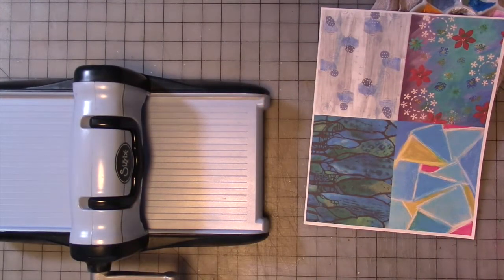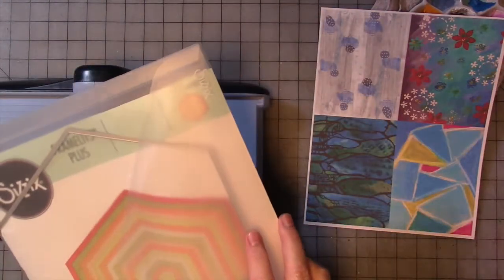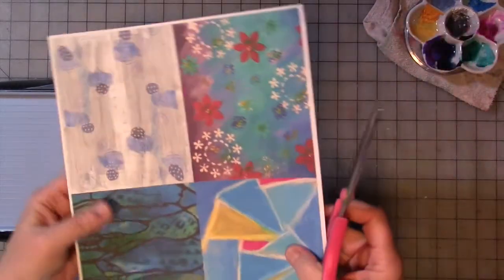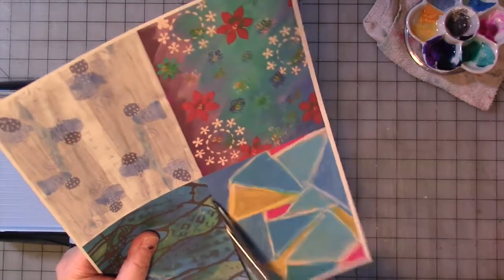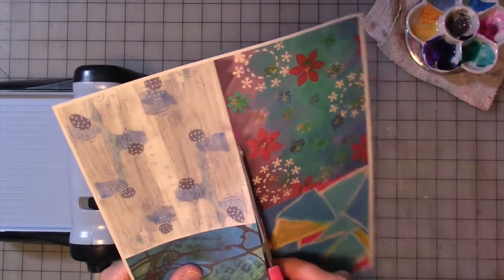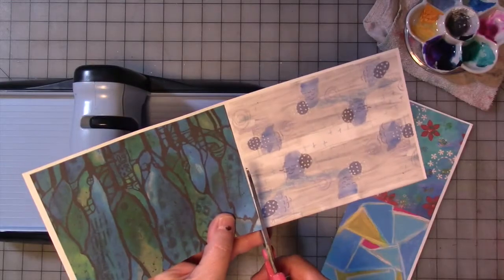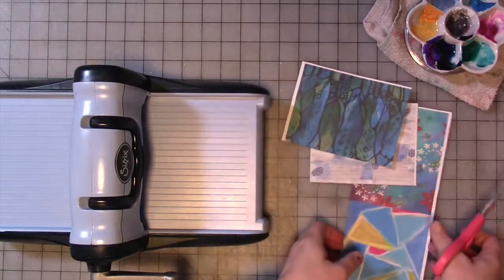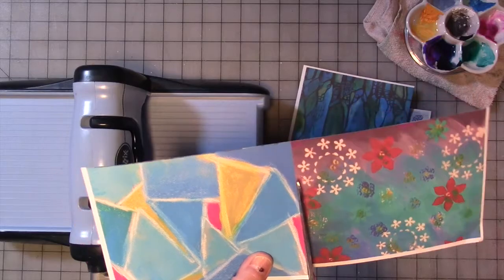But as I was in there, I saw my set of hexagon dies. And this is also a Sizzix die, and I think we're gonna cut hexagons out of this. So the first thing I'm gonna do is grab a pair of scissors and cut these in half. I could grab my paper trimmer, but I'm not going to. Now this label paper is a full sheet label, so once you have it printed, you can cut whatever shape you want out of it. You're not relegated to the normal rectangles or circles that is already pre-cut out of the Avery paper.